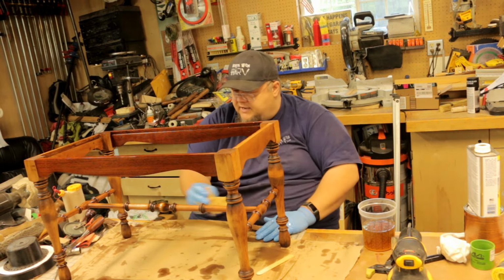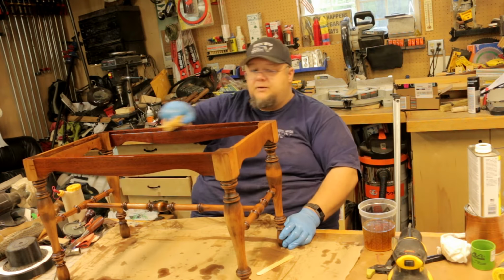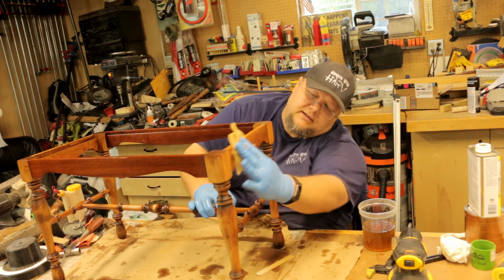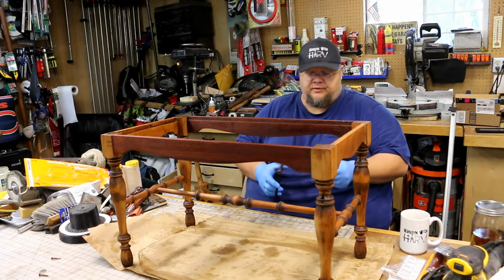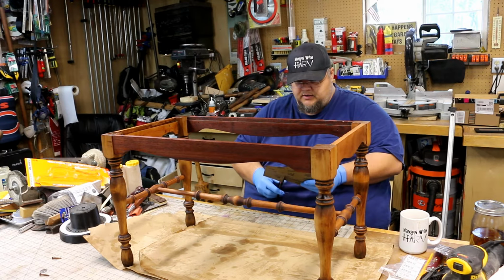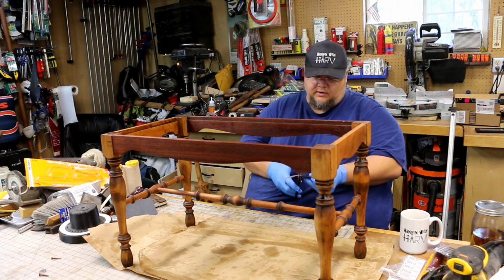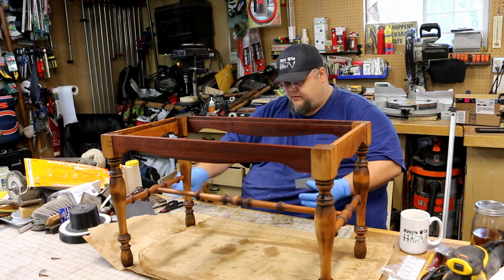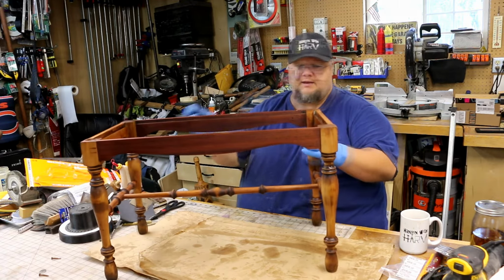So it will take a little time. We'll gradually build up a nice finish on this. I would say probably 5 or 6 coats, and this will have a very nice sheen to it. So the next thing I'm going to do, we've got 3 or 4 coats on here, I'm going to go ahead and take a little slice of this 400 grit sandpaper, and I'm just going to give it a light sanding.